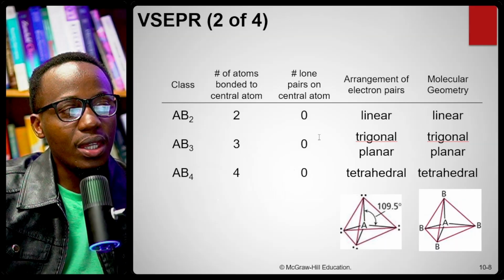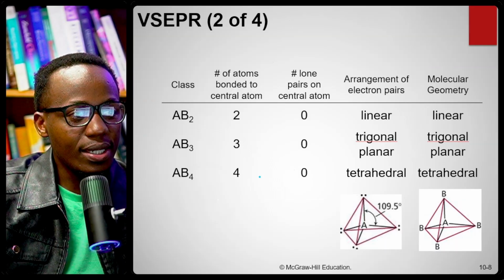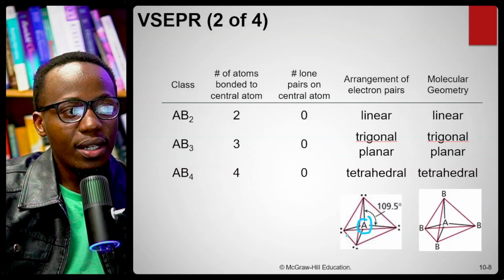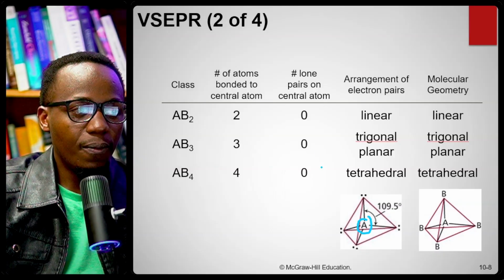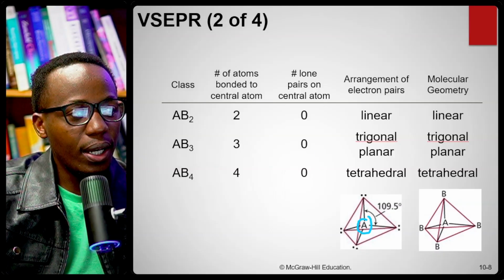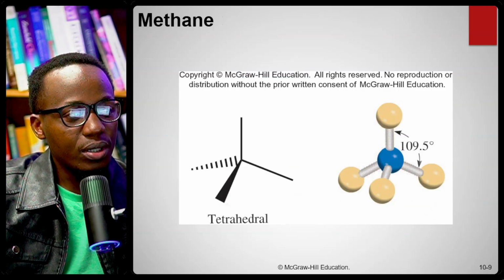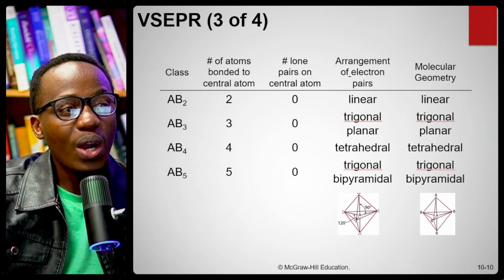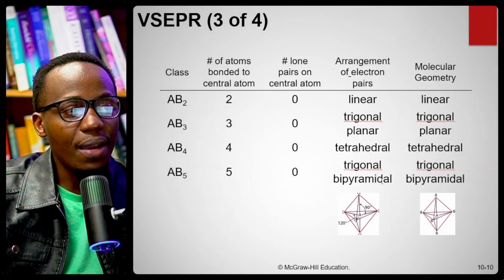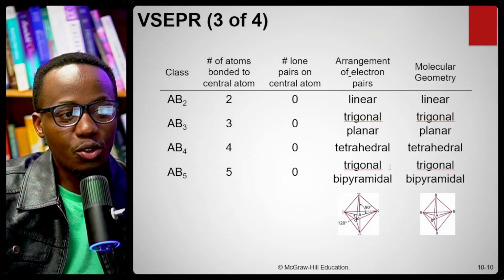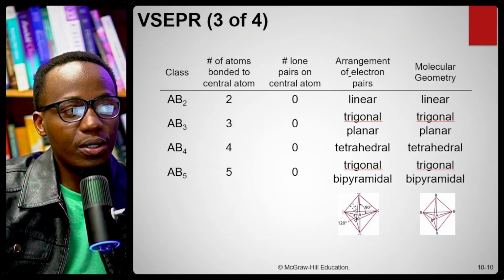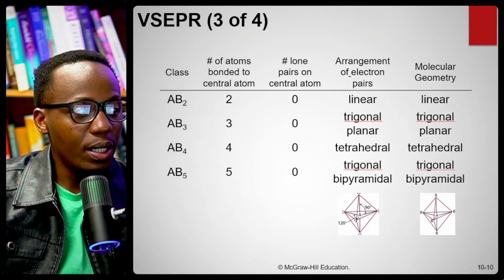What if you have four things, right? You have a central atom, and then you have four things on the side. This is the one that I showed you. It's called a tetrahedral, like CH4, right? So this is an example, tetrahedral. Or what if you have five? If you have five things, we call this trigonal bipyramidal, right? Trigonal bipyramidal. So if you have, let me show you.